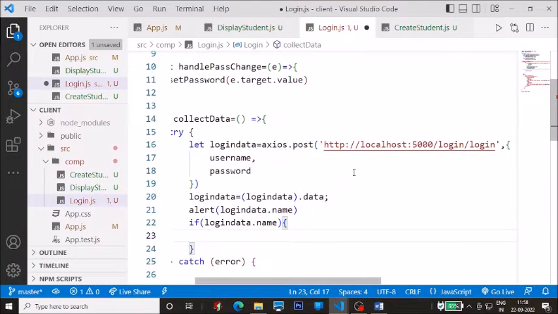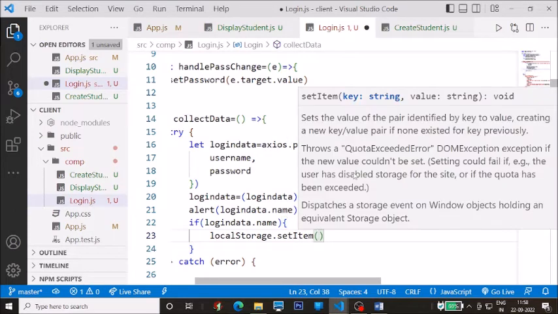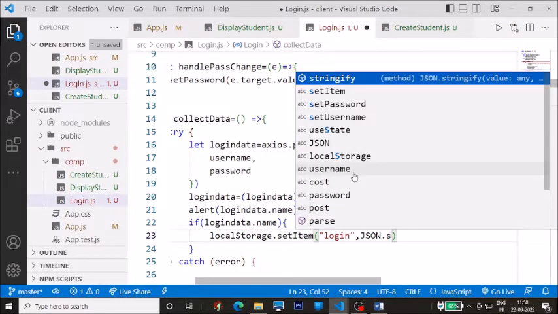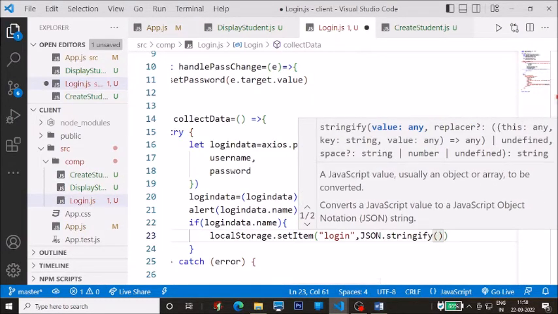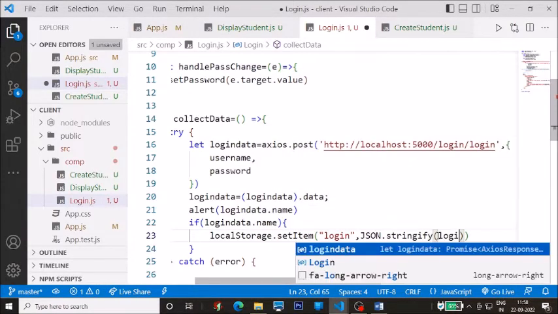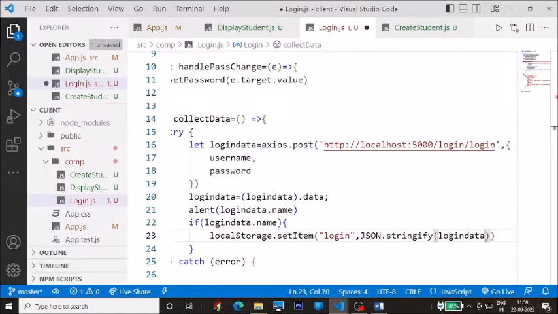Okay, so we are going to use local storage for this. So what I will do now, say for example, with localStorage you don't have to include anything. So localStorage.setItem, and in brackets I will write down, say for example, login, and here as I told you I need to convert into string, so I will need to write JSON.stringify, and in brackets I will write something. Now what I want to store here is important. I just want to store the whole data. So here I will write loginData. So I'm storing everything over here in my local storage. We'll see this in a minute.